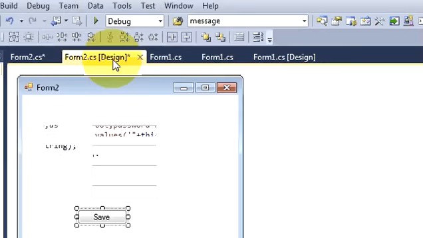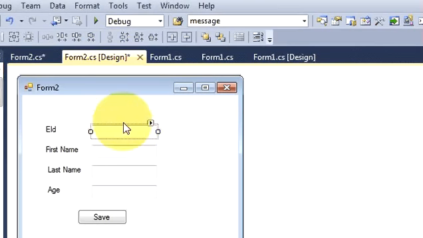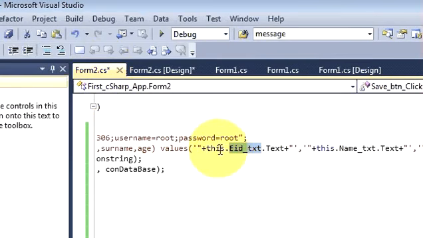If you remember, I have named this text box eid text. So this.eid text.text plus double quote and single quote.